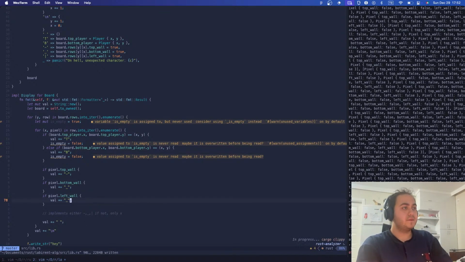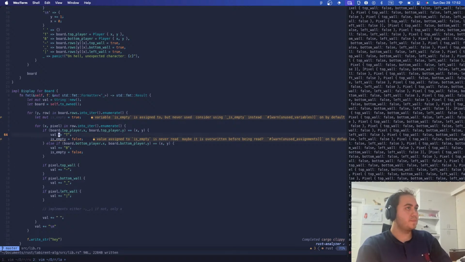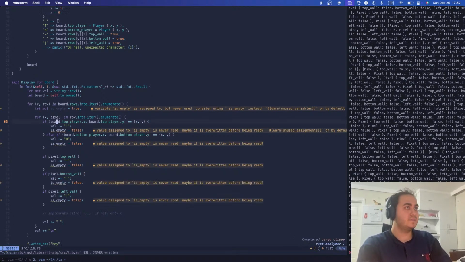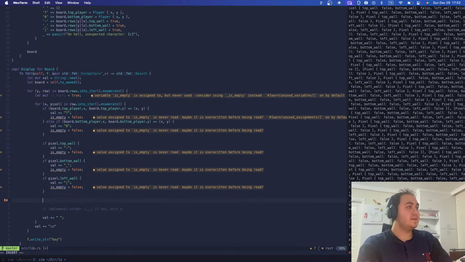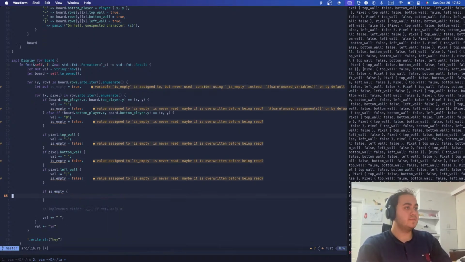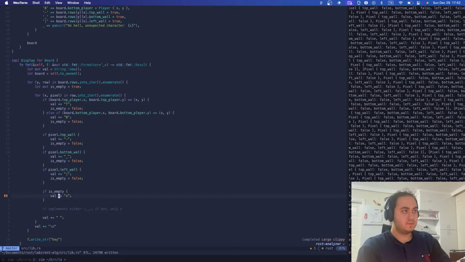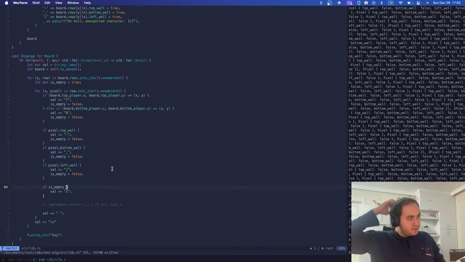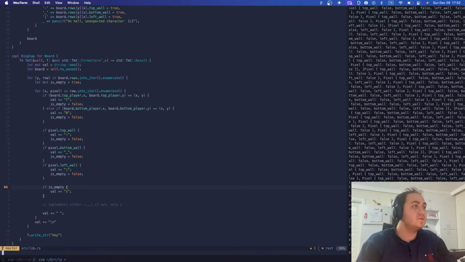And if we have left, it's going to be U. And I didn't like this style of this code, but we'll fix it. And if is empty, we are going to add value to x, add x to value. Did we miss something else? We have spaces and new lines. Yeah, this is all.